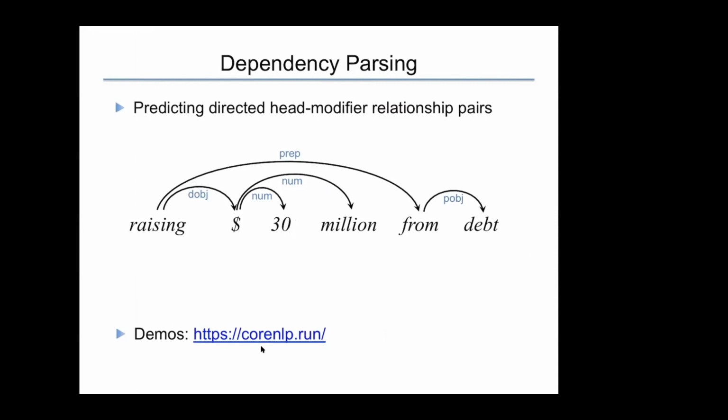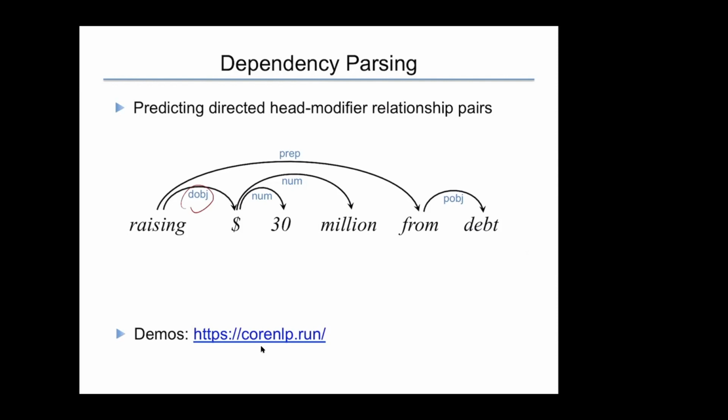Of course, it's still a tree in the sense that it has a root node and its children, but there are no abstract non-terminal nodes. Every node here is a terminal node, and the only way that you define the syntax is through which words are related and also how they are related. For instance, whether this word is the subject of this word, or whether this word is the object of another word. And that's exactly the obj. It means that this $ sign is the object of the verb.